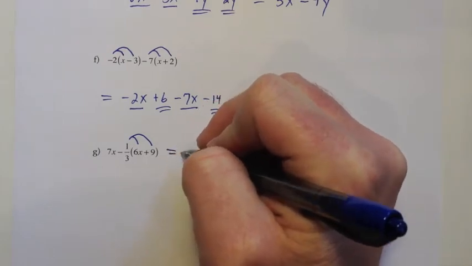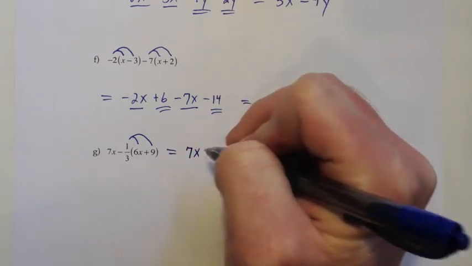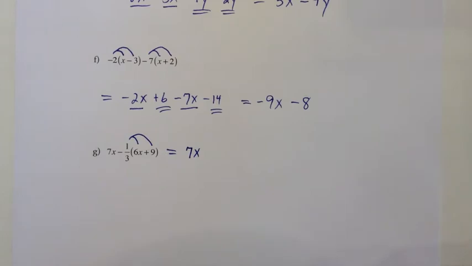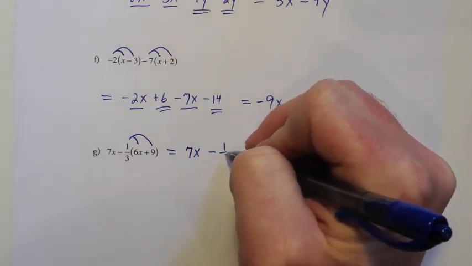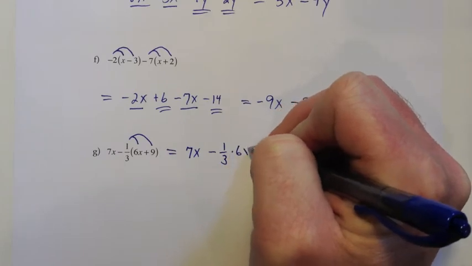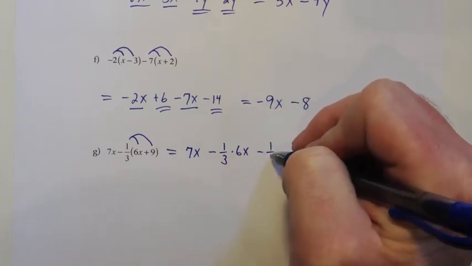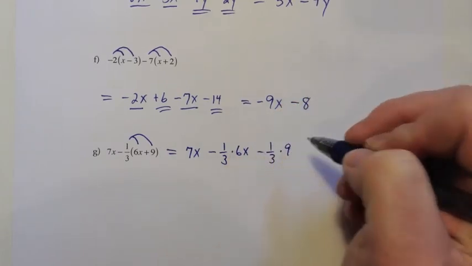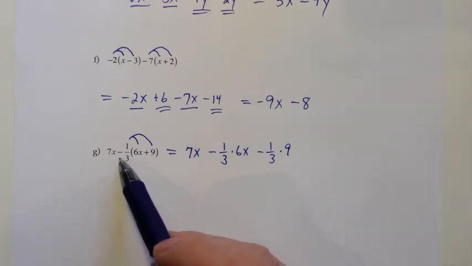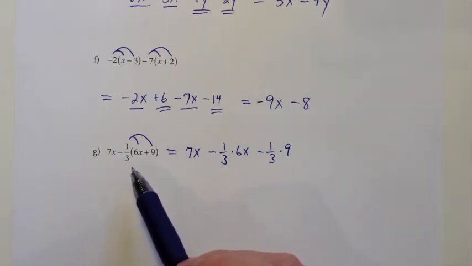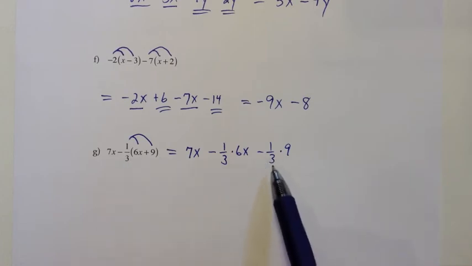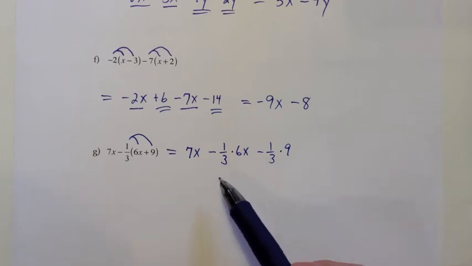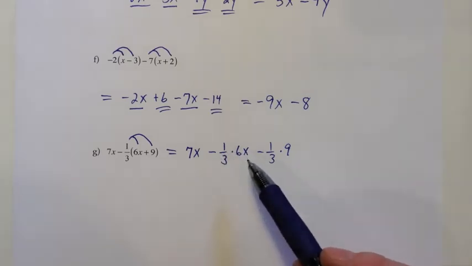And really, to me, the big difference that makes is I might not be comfortable doing the multiplication in my head at this point, so I would write it out. I have negative 1/3 times 6x, and then I have negative 1/3 times 9. And notice I am distributing not 1/3, but negative 1/3. Most common mistake that I see on problems like this is to forget to do the negative on the second term. And then before I start trying to combine anything, I want to carry out the multiplications.